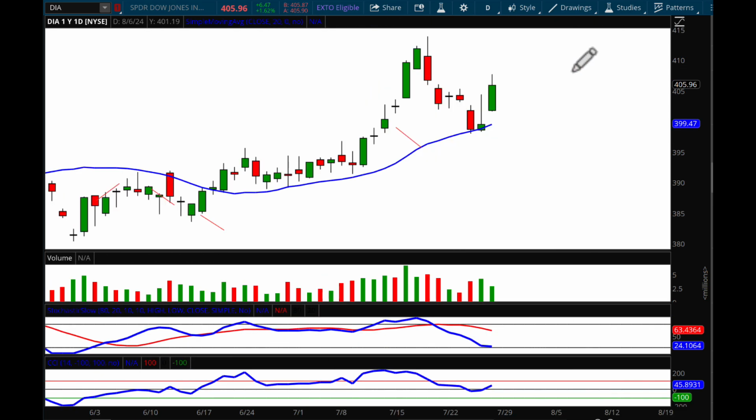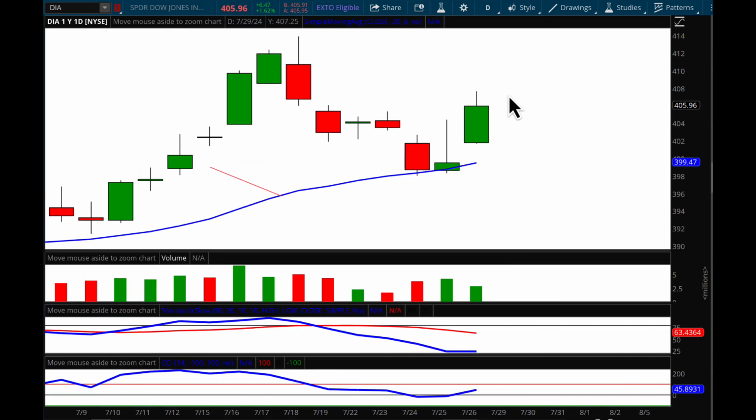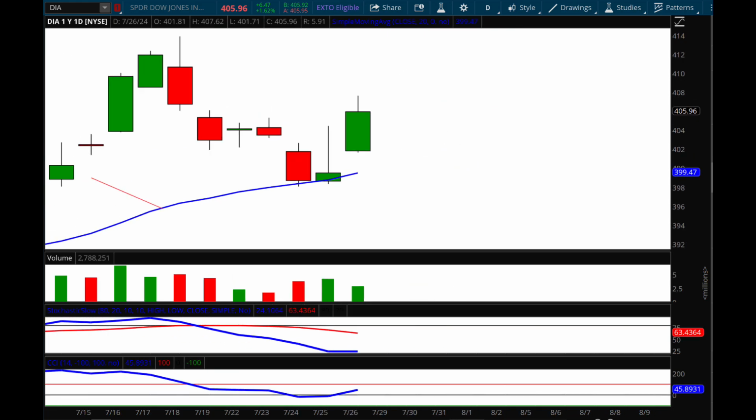And as I zoom in here, you can see that we had a pretty big green candle today, but the big story really is found at the bottom down here in volume. Look at that volume. We had about 25%, almost 30% less volume than what we had yesterday. And so I believe that what we're going to see next week is maybe, and this is a big question mark, maybe we will see a slight rally on Monday and Tuesday, but I think we're going to come right back down as we form an ABCD pattern.